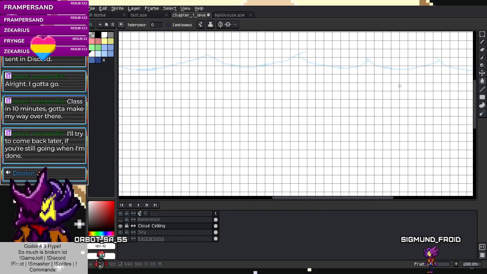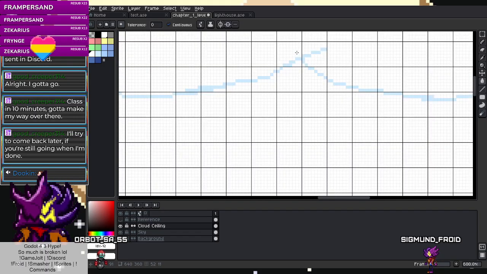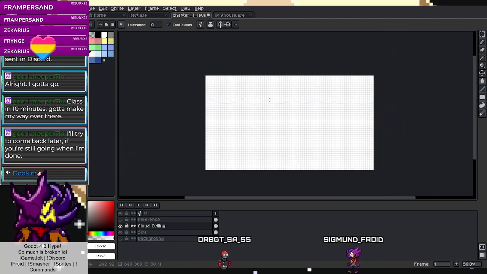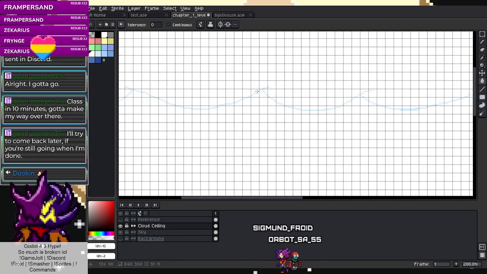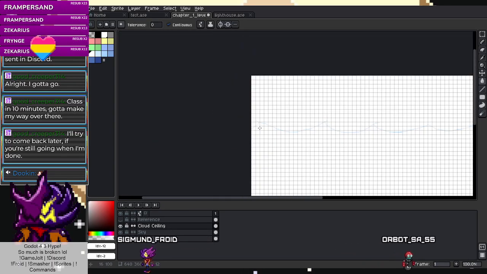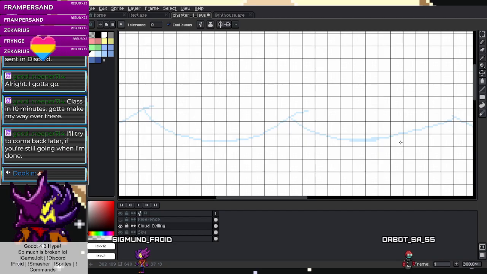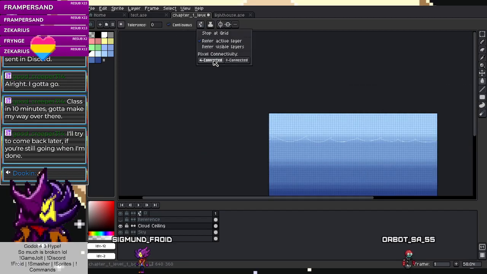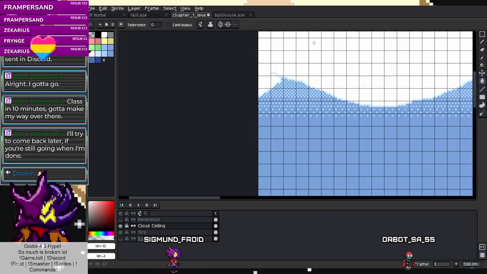Where is the hole? Where did I screw up? Oh, nowhere. I just still have it set to 8-way connected.